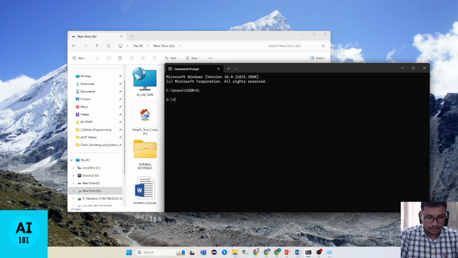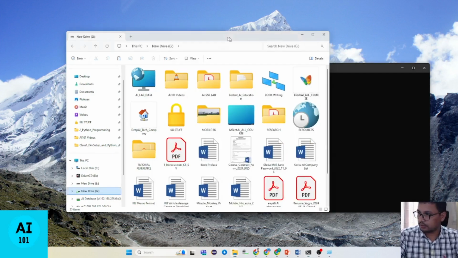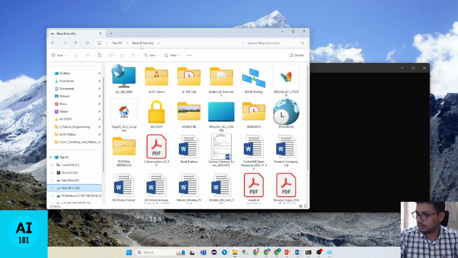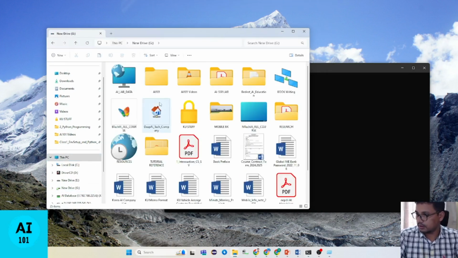Okay, and then let's make a directory with mkdir, make directory, and I'm giving the name AI101 here. Okay, and you can see the directory here. Let's refresh it.